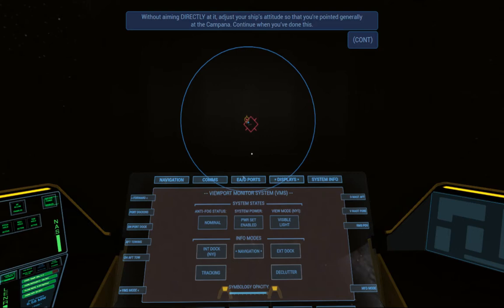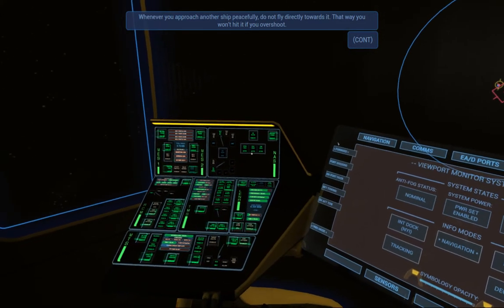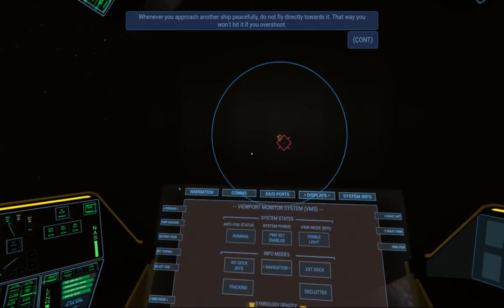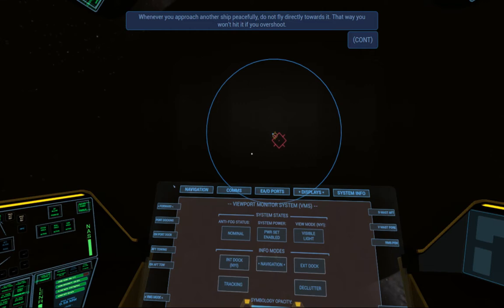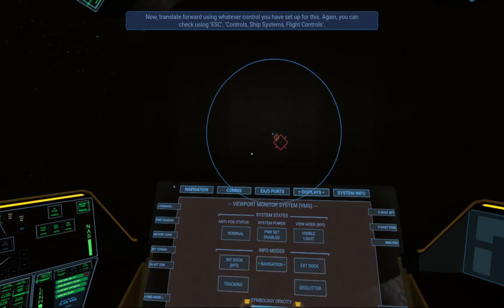Whenever you approach another ship peacefully, do not fly directly toward it. Why am I drifting? What's going on here? I should not be drifting. I'm drifting. Why am I drifting? Your attitude stabilizer holds should be active. Your ship should be stable once aimed. Not really, I'm drifting. I don't know why.